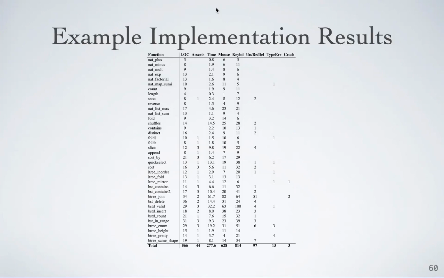But I can tell you that it won't help with imperative code, like you need to do this and then do this and then do this. It will help with functional code, functional data structure manipulation. Examples of that sort of thing are this list here, manipulating binary search trees and stuff like that.